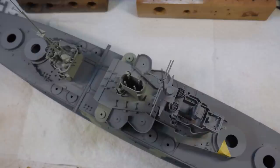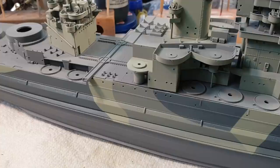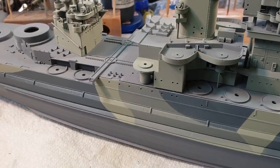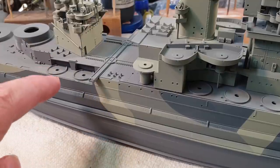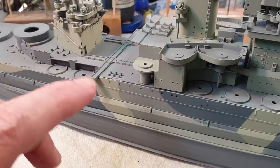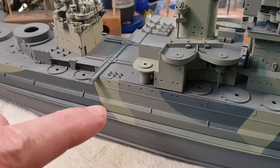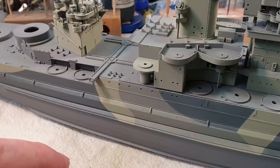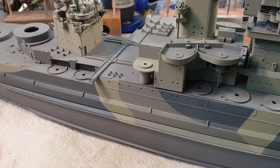Right, well, I was just putting all this together, just dry fitting the pieces, just so I could do the masking for the sides, and I've just realised that I'm basically going to have to do the deck first, because bits like this here are going to have to be painted to match the camouflage. So I think what I'm going to have to do now is paint the deck. And then I can do the rest. So, yeah. Okay. So we'll do the deck next, and go from there. I think that's probably the easiest thing to do. So let's do that.